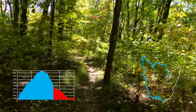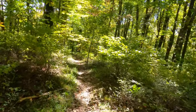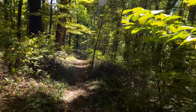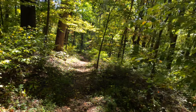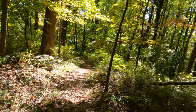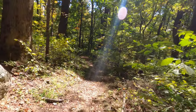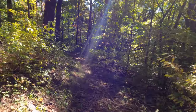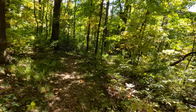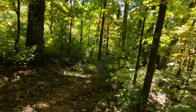Alright, we're about two and a half miles in. Just went along a road for a little bit — pretty sure that road led up to that clearing. I don't know, maybe that clearing was an old home place or something. But continuing downhill, still haven't got to the intersection to go to the visitor center or to Jones Farm. Check in in a few.